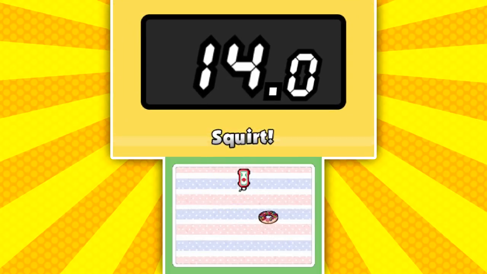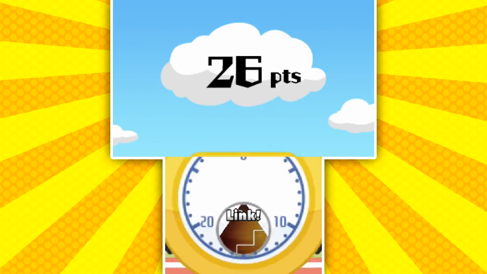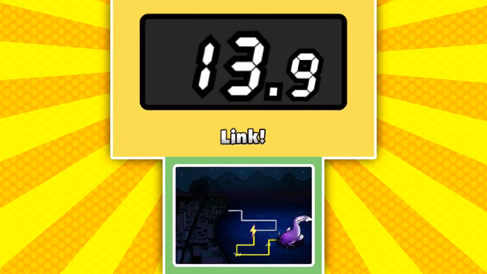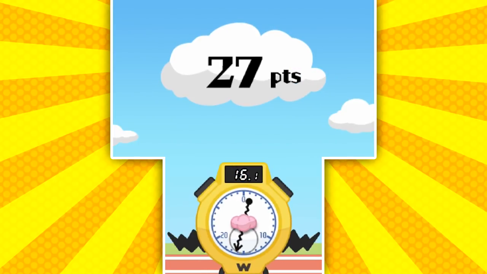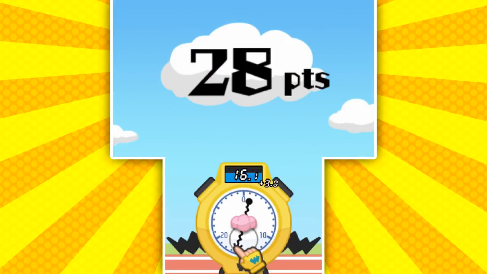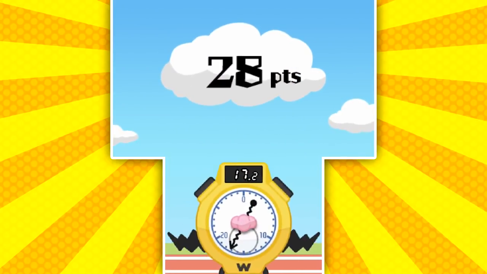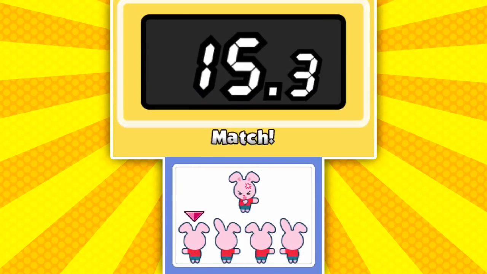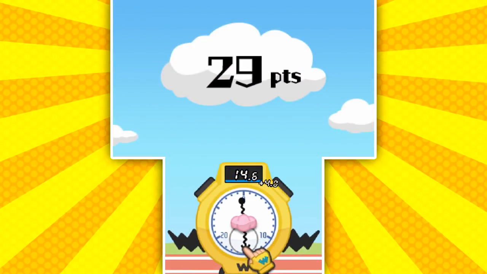Squirt. Oh no. Wait, we're just supposed to put ketchup on everything? That's sort of gross. I mean, if that's what they like, then more power to them, I guess. And what I like, though. There you go. That was a good one. 3.5 seconds is a lot to add. Scare him. See, I'm getting used to some of these. I can get those ones done wicked quick. Come on, come on. What do you mean? This one. Yeah, okay, that was good.